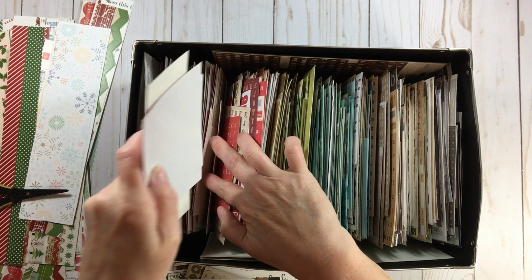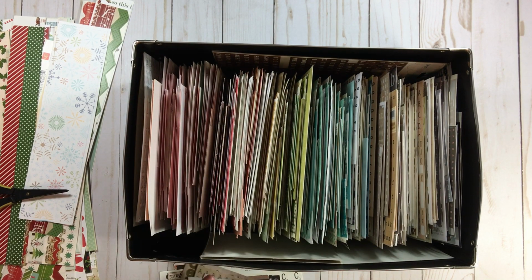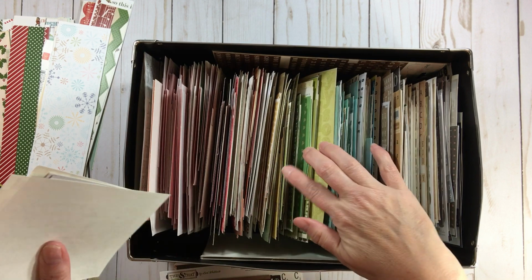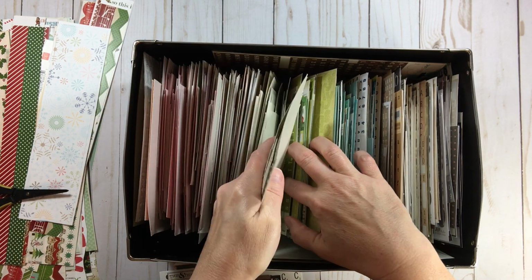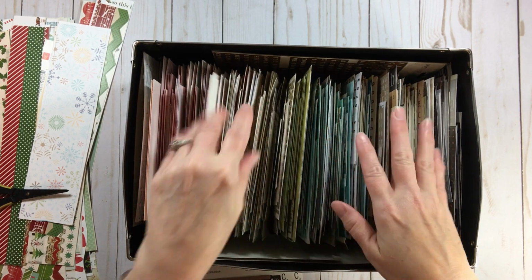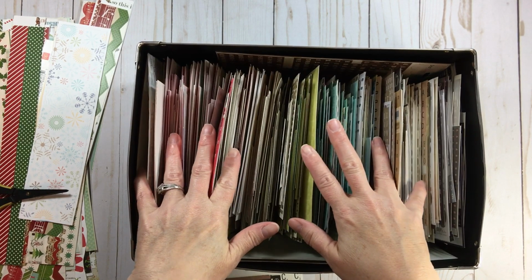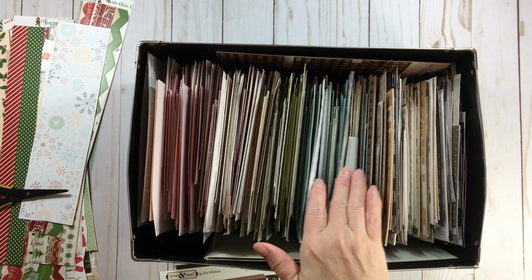So I just find a chunk of red and I just stick them in there. I mean, it's easy to put away, and then it's easy to find, because if I want green, I'll just go to my green section and leaf through, and you can tell this is getting kind of full. Okay, now I can't go, but look, there's not much room there. Yeah, because this is 23 years worth of letter stickers, you know, the minis.